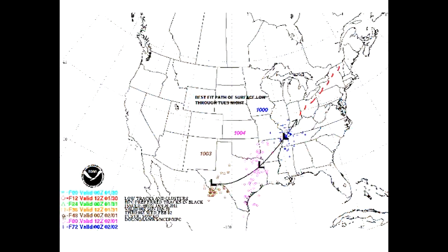This is the best fit path of the surface low through Tuesday night. We're looking at all the models — every time period, you see all the stars, those are all the different models and where they put the low. You can see how the grouping spreads a little out toward 60 hours, but at 72 hours it's actually getting tighter. Anytime the low is basically to the west or northwest of the Ohio River, the tri-state and the mountains of West Virginia usually pick up more wet than white. But the Midwest is just going to get slobber-knocked here.